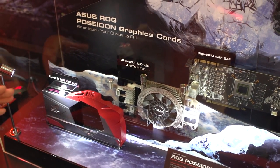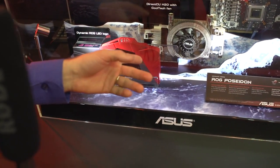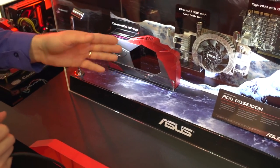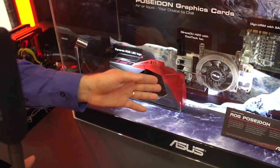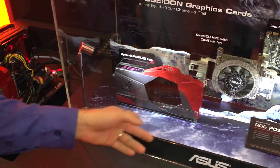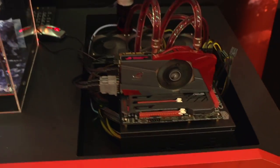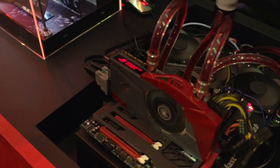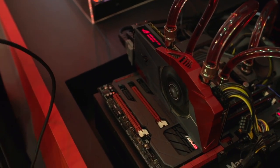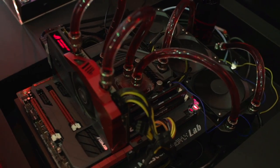So you're not going to have any excess heat to get rid of — then you throw a cooler at it that can get rid of all the excess heat anyway. That's the DirectCU H2O with their Cool Tech Fan, and they're claiming up to 10 degrees better than reference just when you're air cooling it. And of course it's an ROG product, so there's a sweet-looking shroud on it. Up to 20 degrees cooler with a liquid cooling setup versus a reference cooler, using full custom fittings.